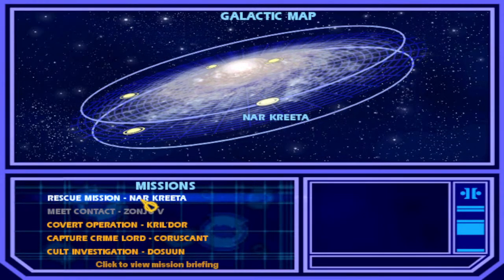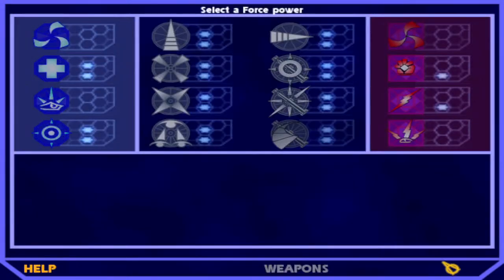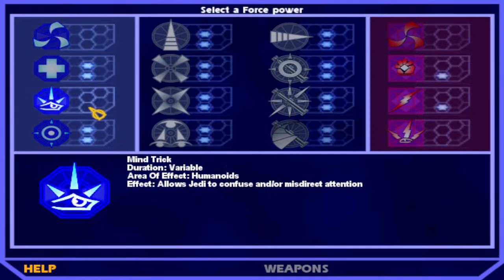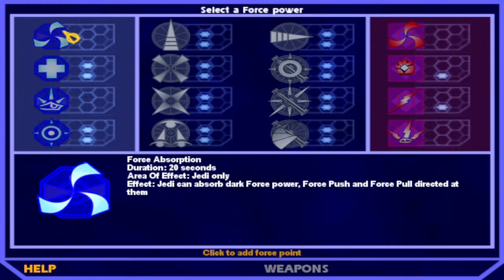Which one shall I do? I'll do Coruscant. Hey, Jaden. And what should my setup be? I'll do this.